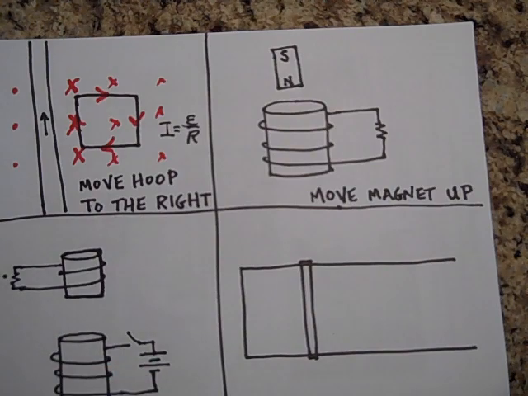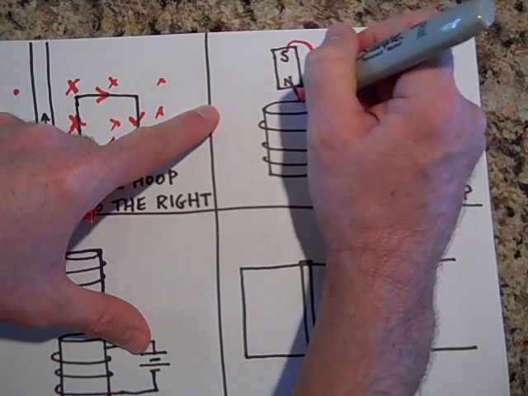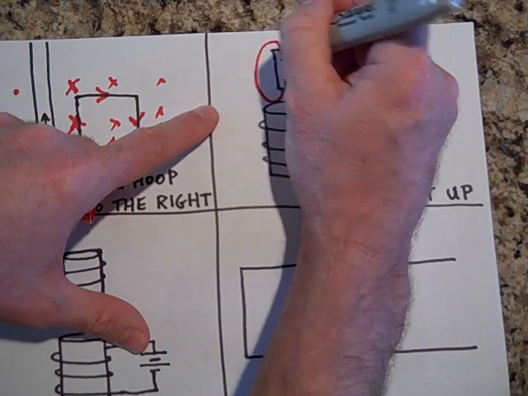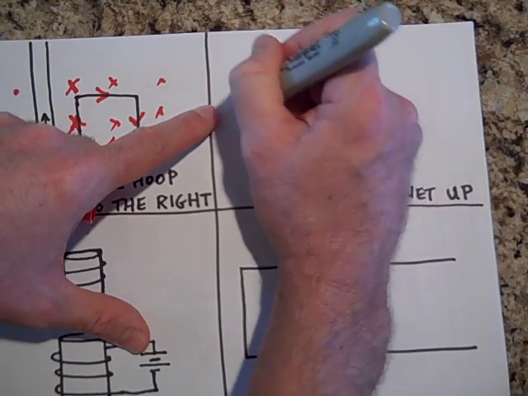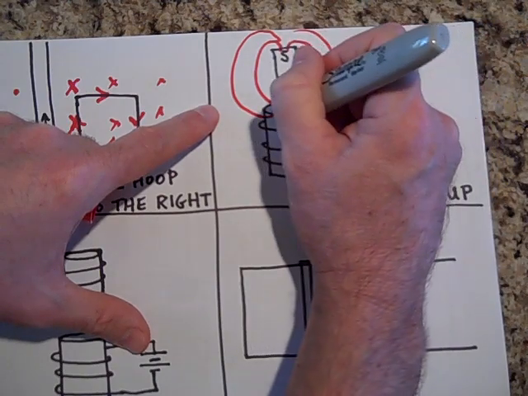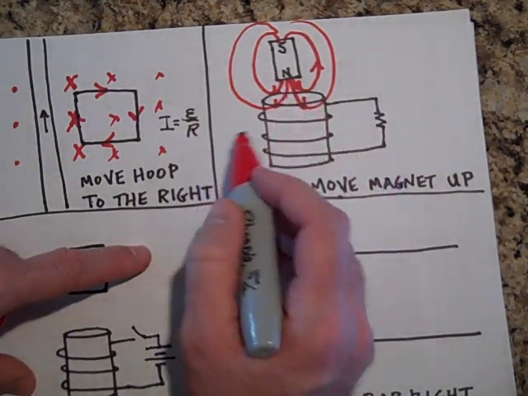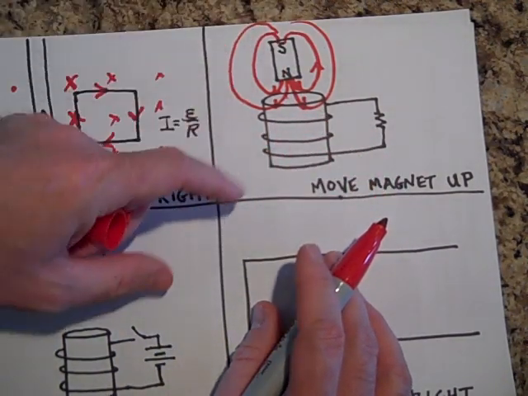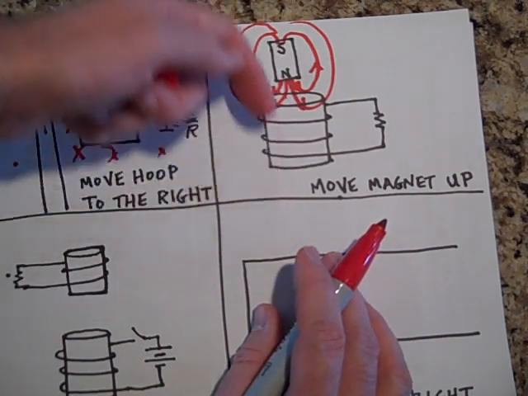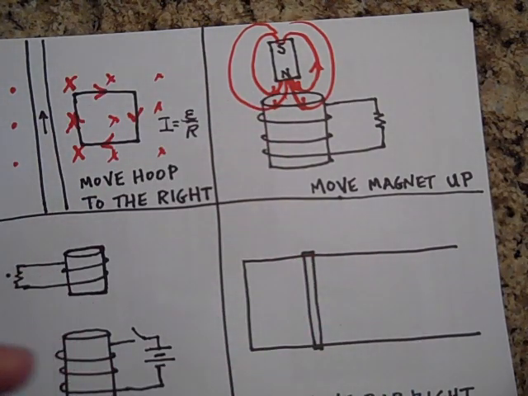Okay, well, let's take a look at the field. The field from a bar magnet loops around like this, and it goes like that. And so that's pointing down there. Those are down arrows. And it keeps going like that. But if I move this up, do you see how the magnetic field in there is getting less? It's going down. The magnetic field's going down from that bar magnet. And it's getting less.